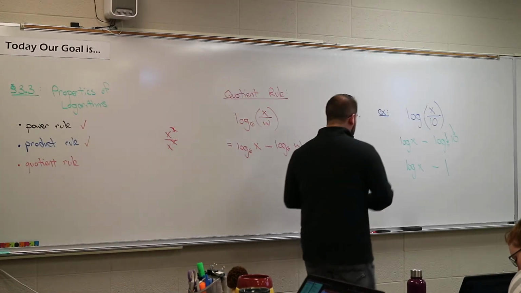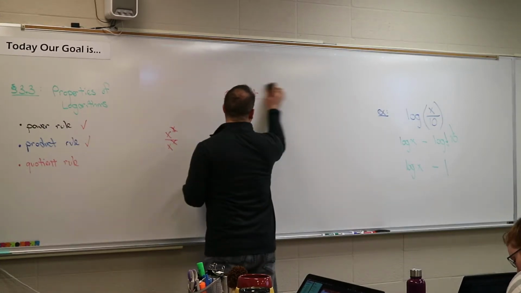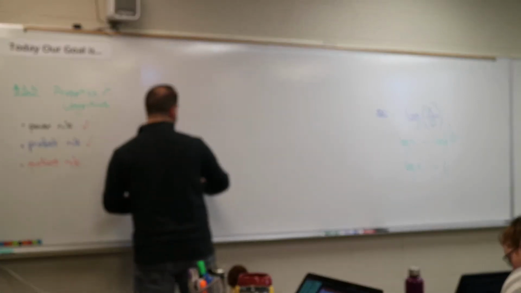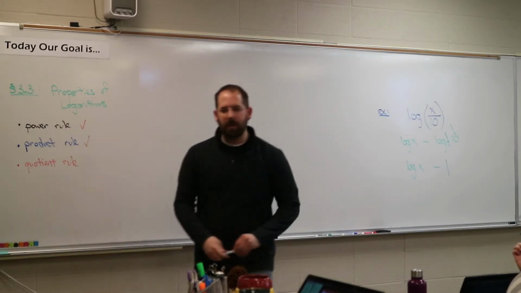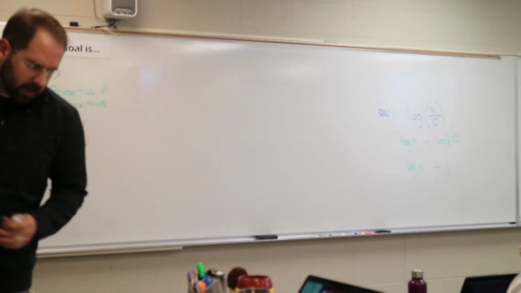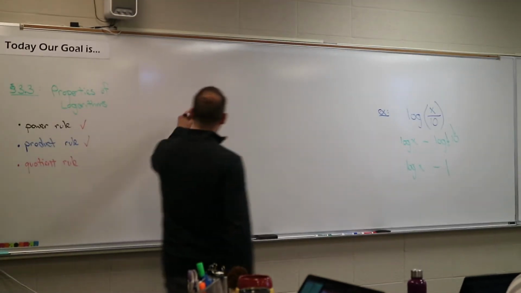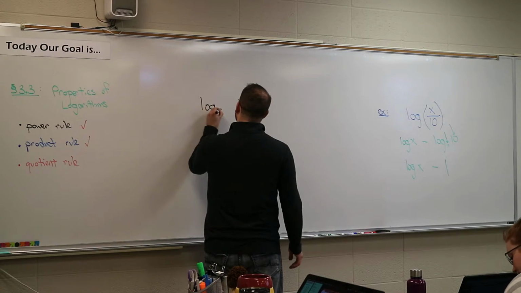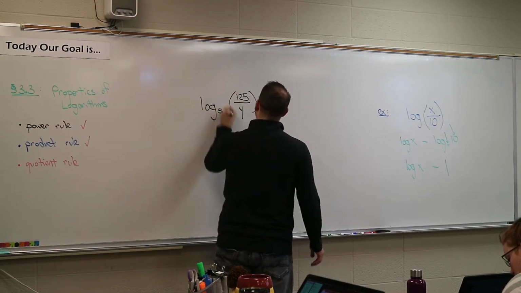All right, so I'm going to leave that on the board. I'm going to give you your own problem. Let's see how well we can do this. Let's see if we can figure out the answer for this. Again, I'm just pulling it directly out of the book to see how well you're paying attention here. Okay, all right, here we go. Log base 5, 125 over y.